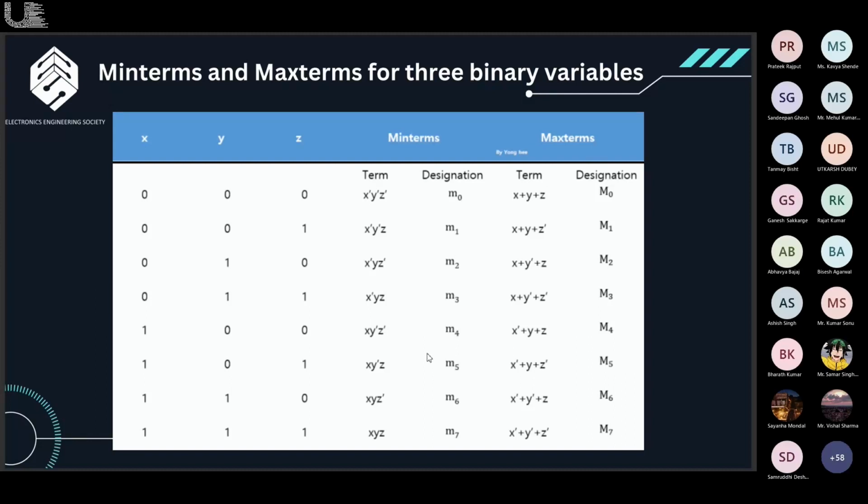Binary equivalent of 4 is 100. So if I see anywhere small m subscript 4, I can easily deduce that since it is a small m, the given expression is a minterm, and since the subscript is 4, the binary of 4 is 100. So the first variable will be in uncomplemented form, and the rest two will be complements. So it would be x into y complement into z complement. Similarly, if I am given the designation of any minterm in this form, m0, m1, and so on, I can write the corresponding minterm. Same is the case with max terms, and I already told you that this holds in reverse.